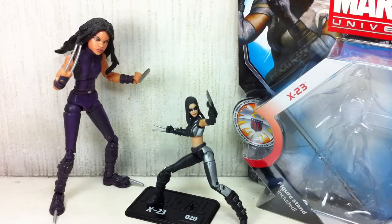This is Marvel Universe X-23. The figure is part of the fourth wave of Series 3 Marvel Universe figures, or 2011 Marvel Universe figures. It's part of Wave 4. It's a cool wave, and I'll show you the assortment in a little while when I show you the packaging.